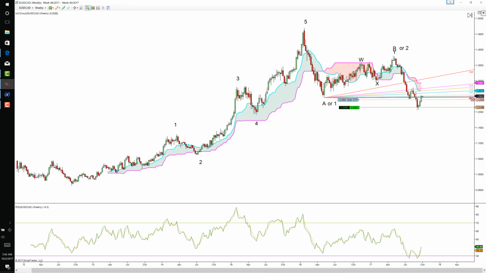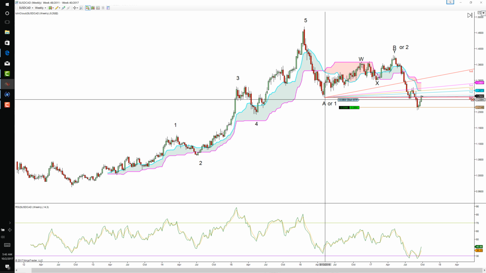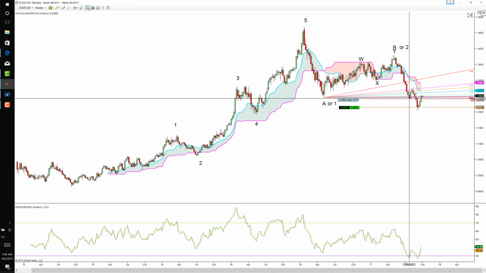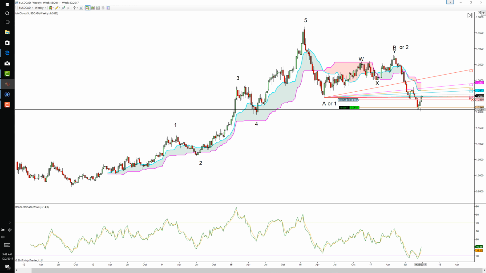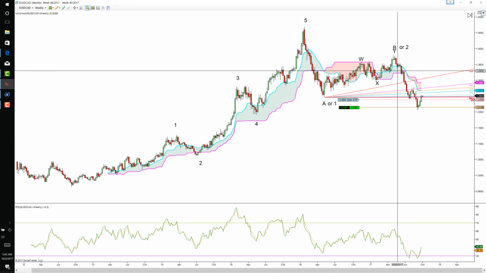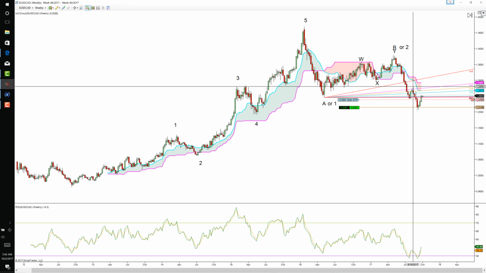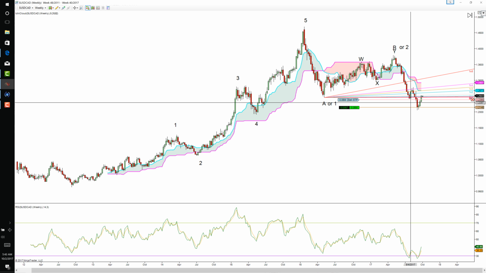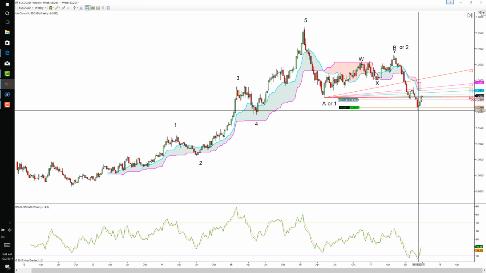So basically the move up on a weekly is 5 waves up. Now this is a question mark because I'm not sure if this completed anything. I have this as a W, X, Y for B or 2. And then you can clearly count 1, 2, 3, 4, 5 for 1. So now this particular move up from the bottom is either 1, 2, then this could be 1, 2, 3, 4, 5 of 3, or how I said it, 1, 2, 3, 4, 5 for 1.